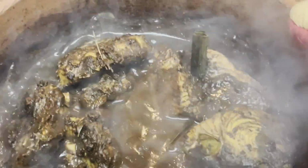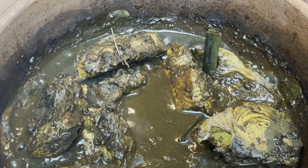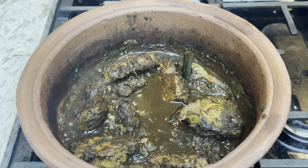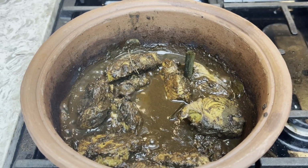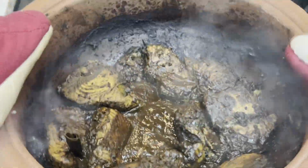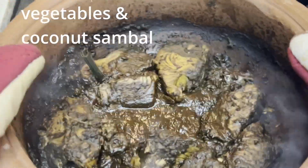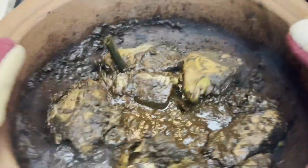When the liquid is reduced and the fish begins to get stuck to the pot, use mittens to hold the pot and shake it gently. Do not stir as the fish will break. If you want a drier fish ambul thiyal, feel free to put this in a slow oven for about 20 minutes. This sour fish is usually eaten with rice and vegetables.